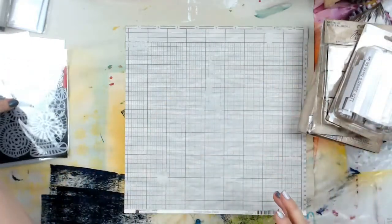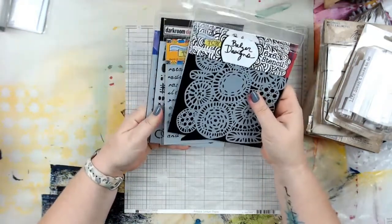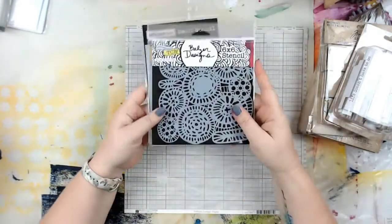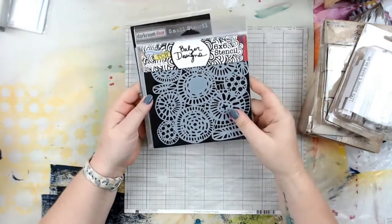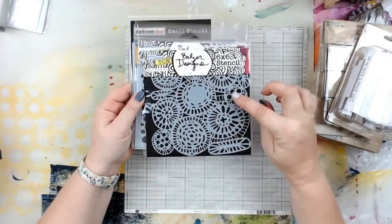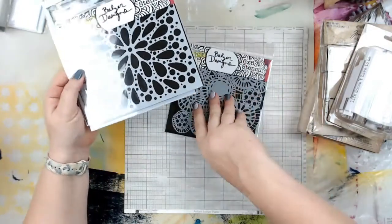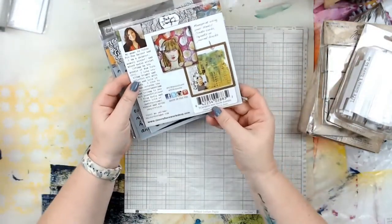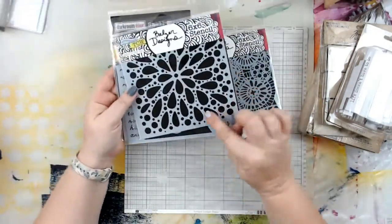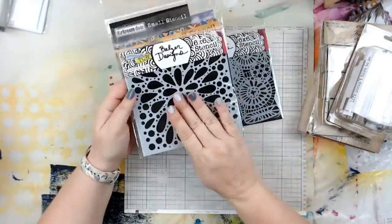And then I ordered some more stencils. Lately I bought a lot of larger stencils, like before Whimsidoodle closed, but I don't have a huge selection of smaller stencils, so I thought, well, let's go ahead and go through. So, new one from Balzer Designs. I really liked that kind of doodly pattern. And then this one, let's see, what's this one called? This is the 6x6 Circle Jumble, was the first one. And then this next one that has like the raindrops I thought was really cool. It's 6x6 Explosion.